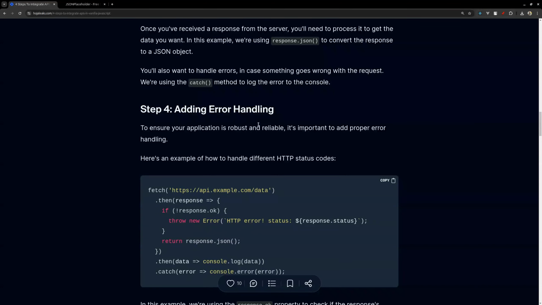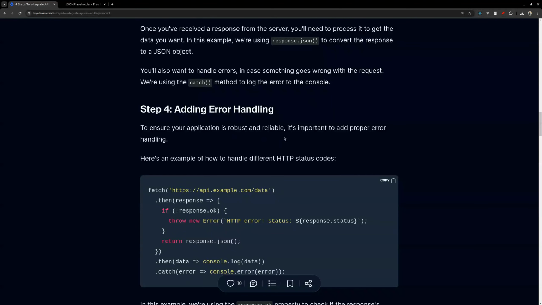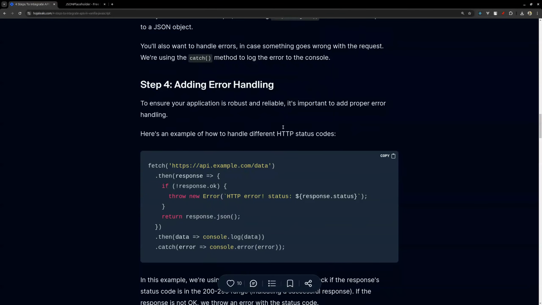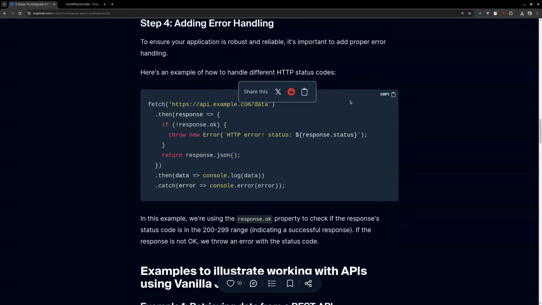This is just to make sure that your application is robust and reliable. This will help you in cases where, let's say, you typed in the wrong API endpoint, then it will catch the error immediately. Or maybe you're trying to access an endpoint that does not exist. Such kind of cases that arise there. So that is what error handling helps you with, just making sure that you get to understand if there's an error, right?